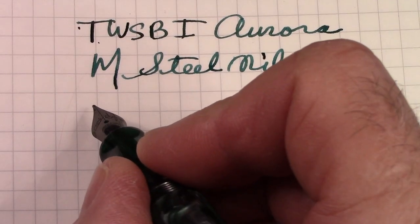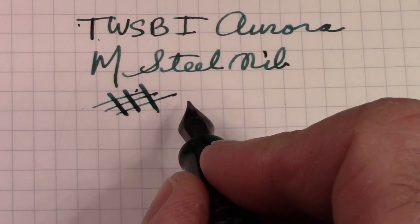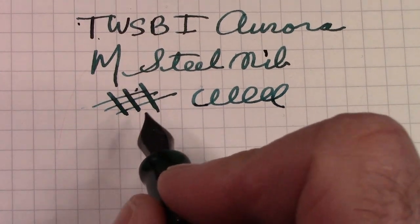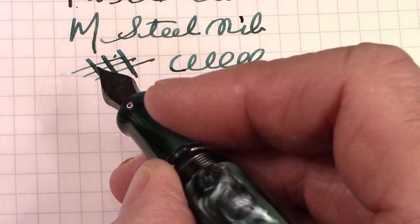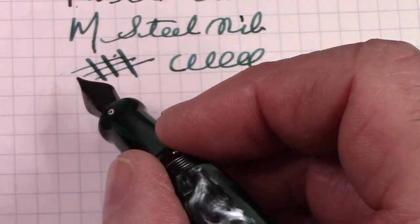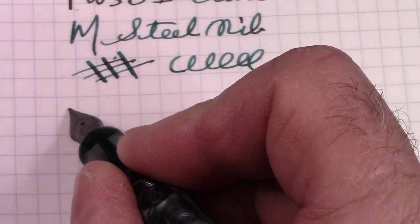TWSBI nibs are usually excellent, and this is excellent, excellent. It's a little bit soft — if you want to put pressure on your vertical lines, you can get a little bit more ink and it will be a little bit wider. As a medium nib, this is more on your Asian or Japanese style medium — it's a little on the fine side of a medium. I need to keep the nib on the paper before I write, and writing over the tripod is sometimes more of a challenge than it should be. This section is just about perfect for me. I can hold it anywhere — there's a little flare out at the bottom, and you feel those threads there, but they're nothing that's going to preclude you if you want to hold it up higher. Overall, they did an excellent job on the ergonomics. Every time I've touched it, every time I've used it, it just makes me feel good. I can't say that about my other TWSBI pens. Kudos to TWSBI.